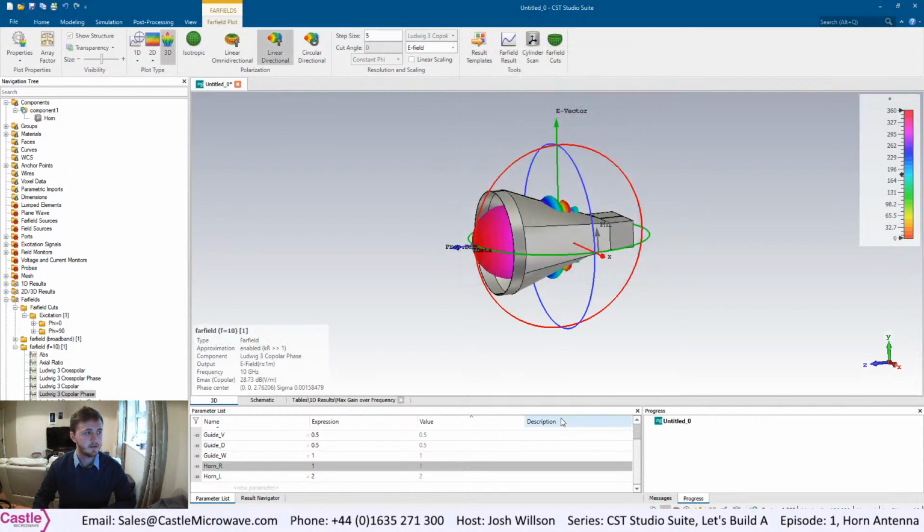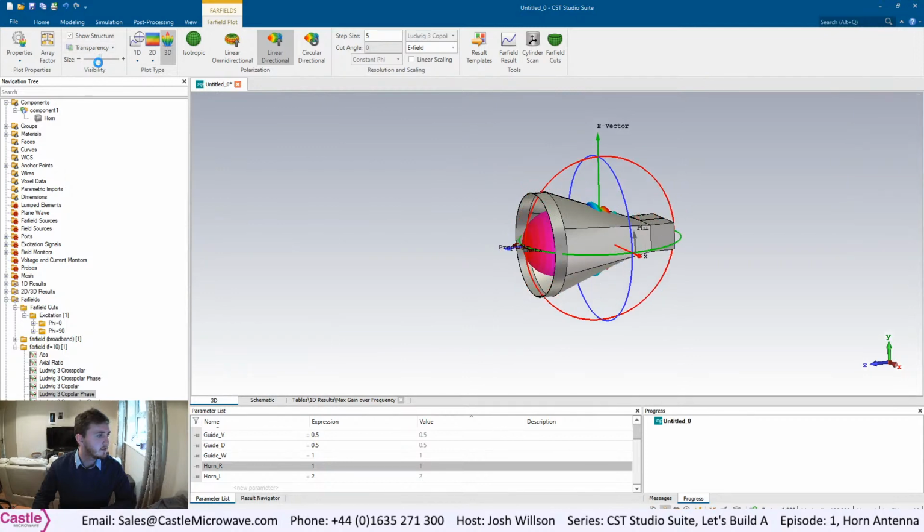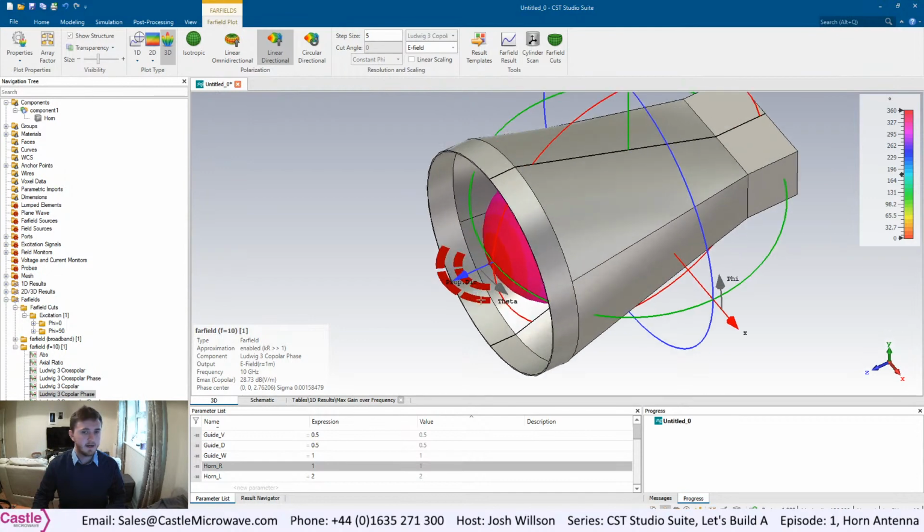We OK this. It's hard to see here. Hang on, let me just, if I decrease this to make it easier to see, you can see here the phase center is calculated and it is also provided in the detailed description box down below.